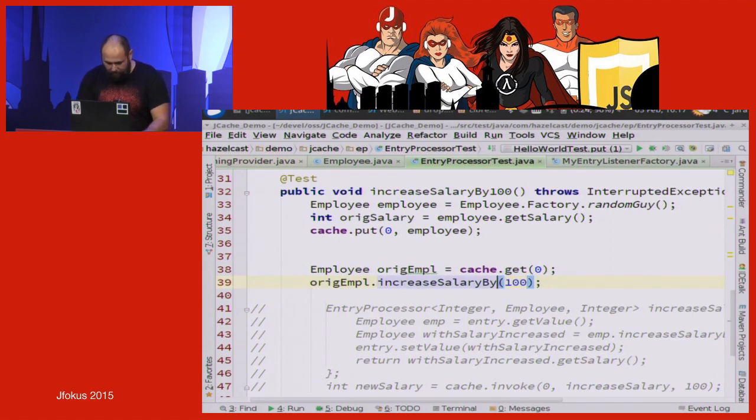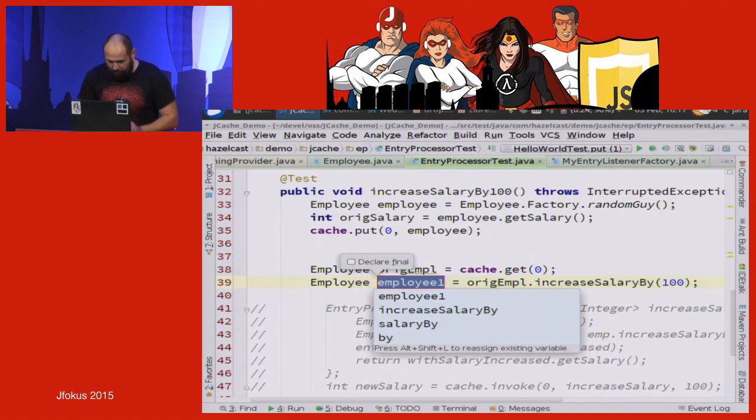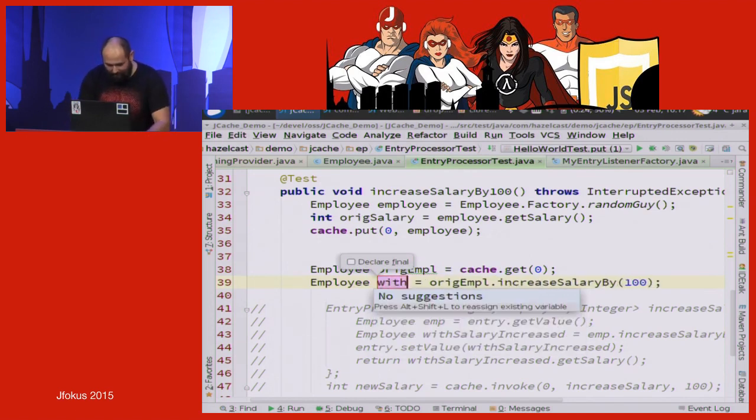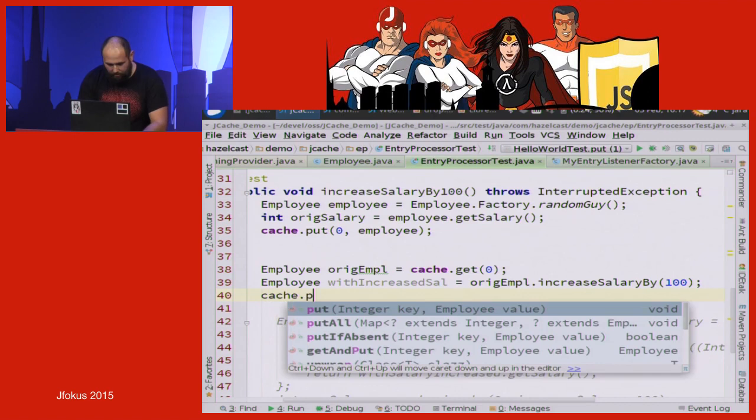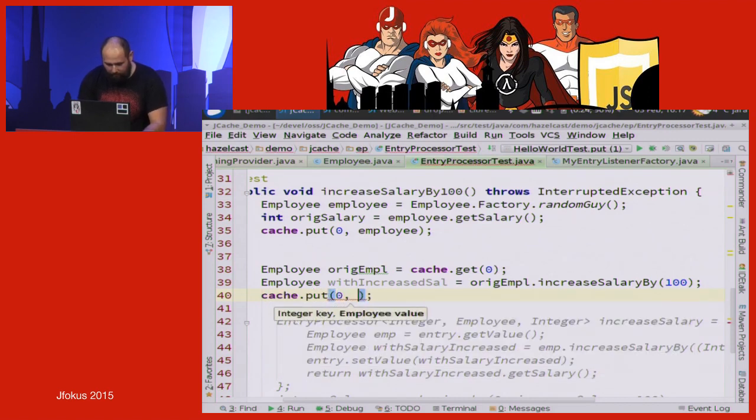The employee is immutable because, yeah, I want to be loved by functional programmers. I will name this one with increased salary, and then I can again call cache put with increased.